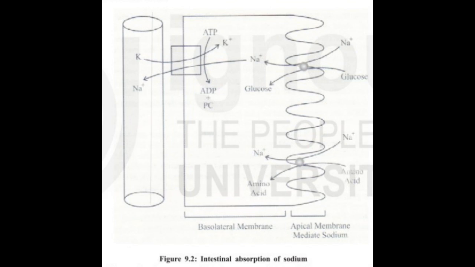Another mechanism proposed is electroneutral Na+ and Cl- cotransport. This is based on the observation that a significant proportion of sodium uptake requires the presence of chloride and vice versa. Na+ and Cl- enter the enterocytes and are exchanged for H+ and HCO3-, respectively. Figure 9.3 illustrates the sequence of events. So far we have read about the absorption of sodium and chloride. What about potassium? How is it absorbed? Let us read further to brief ourselves on the mechanism linked to its absorption.